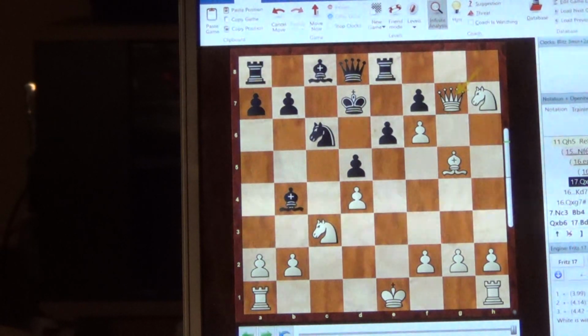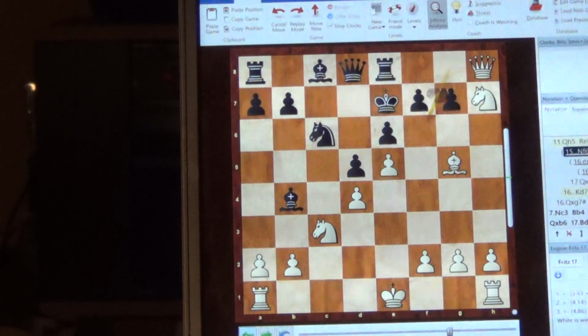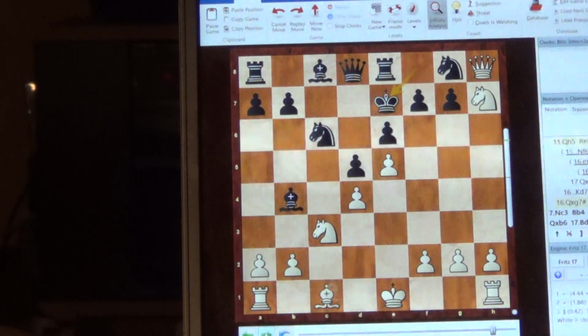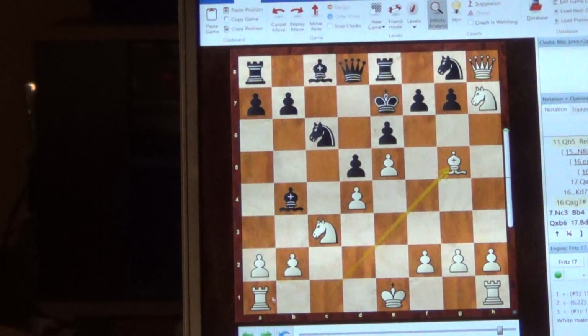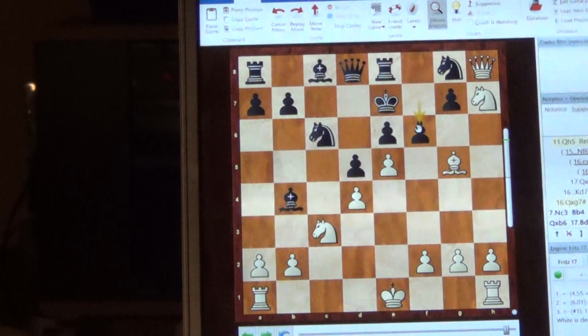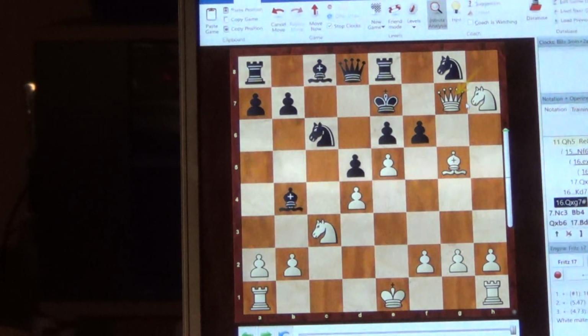What would happen probably, though, most players would look out, rather than giving the piece back, after we play bishop to g5 check, most players would probably look at playing f6. But on f6, white plays queen takes g7, checkmate. So it ends the game immediately. So one way or the other, white either wins 2 pawns, ends up 2 pawns ahead, or he checkmates black.